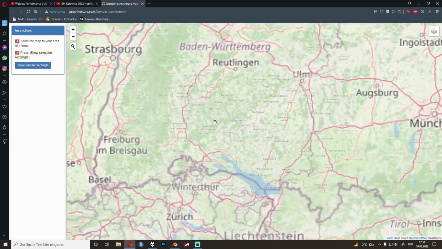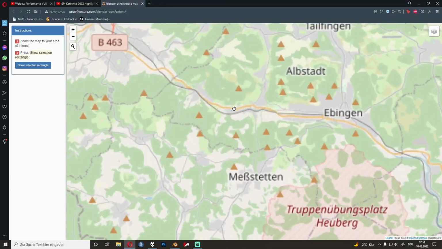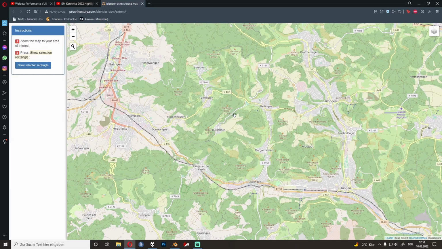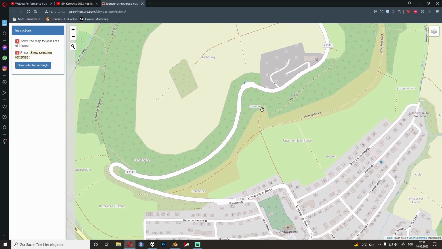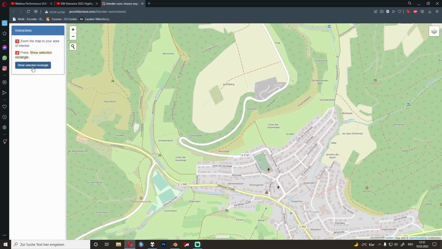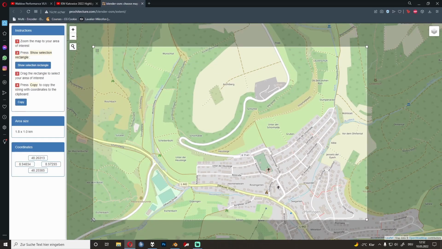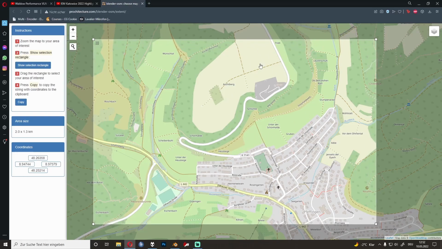I'm just gonna move into Germany because the data there was really bad. Nice voice. And I'm just gonna search for a road that looks decent. This one looks fun. And then on the left side, show selection rectangle. And just, voila, drag it out a bit further than the roads. I'm gonna only do a small part, but you can scale it up pretty far.